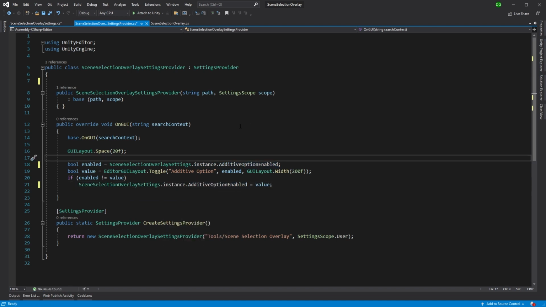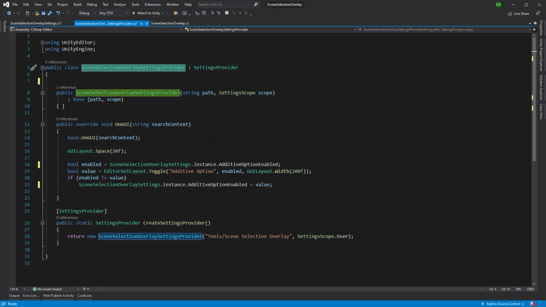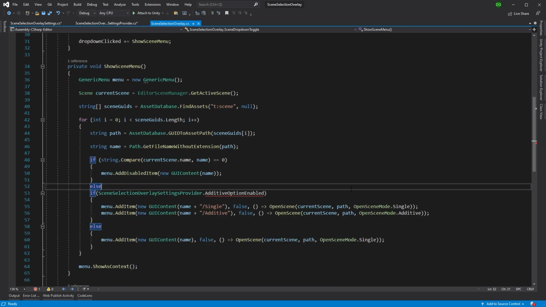Now at the moment, this particular settings provider is giving us that option in the preferences window, but we want to have it in the settings window. And all we need to do is make one change here to project. And a shout out to the person in the comment from the last section who asked me how to do this. The next thing we want to do is, great, we got it in the provider, but we need to set it in the tool.